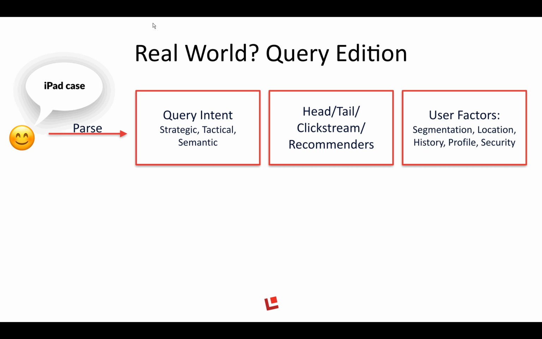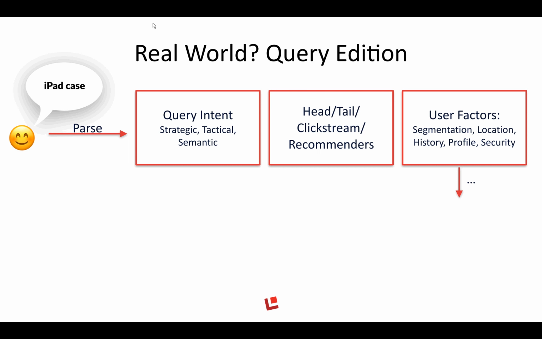And then, of course, I can bring in all these user factors. Is this person a previous shopper? Have they been here before? Are they a highly valued customer? Are they a new customer? Are they in Florida, or are they in Canada? All of these kinds of things can be brought in. What security levels do they have, et cetera? And so now all of a sudden I'm starting to overlay into my request these types of factors.